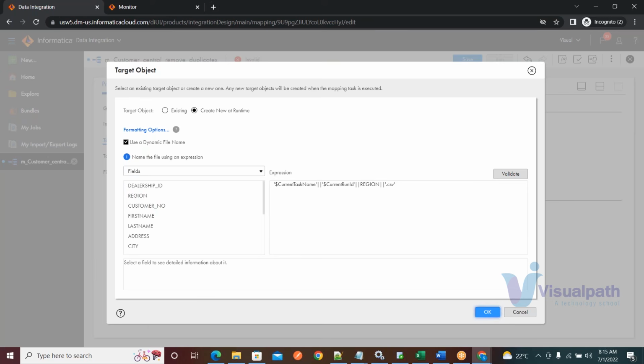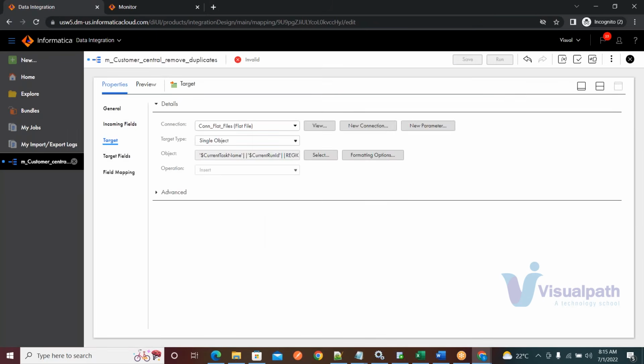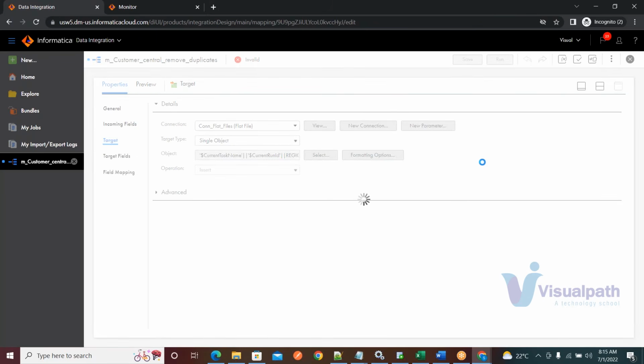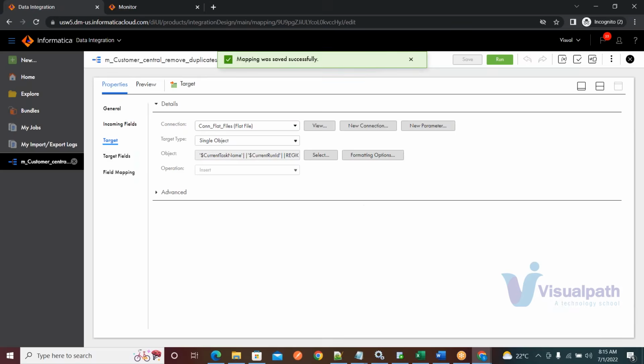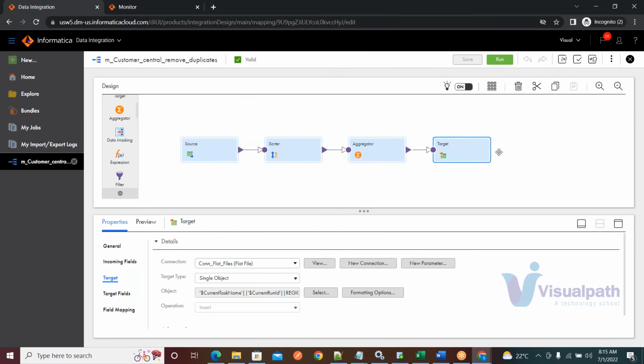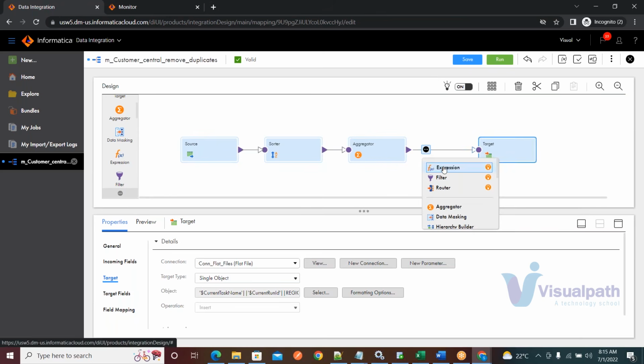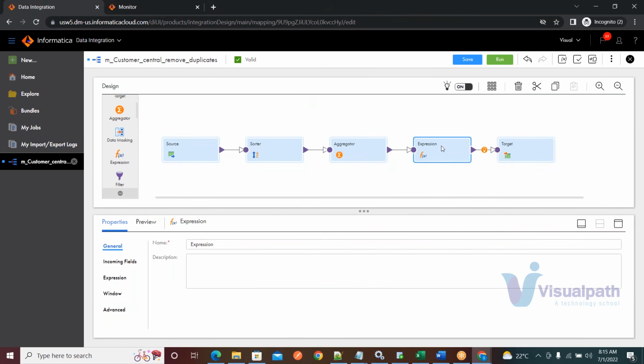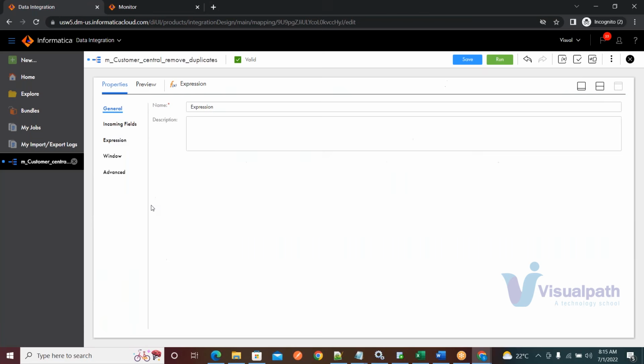Okay, let me run this. In the expression transformation, we won't get that option. For example, I want to put an expression before my target. I click on this, go to expression, and maximize it.